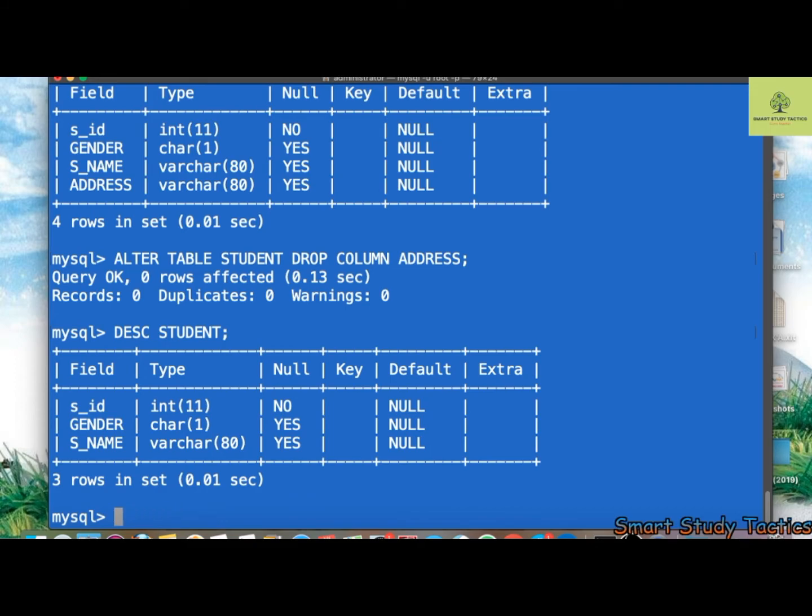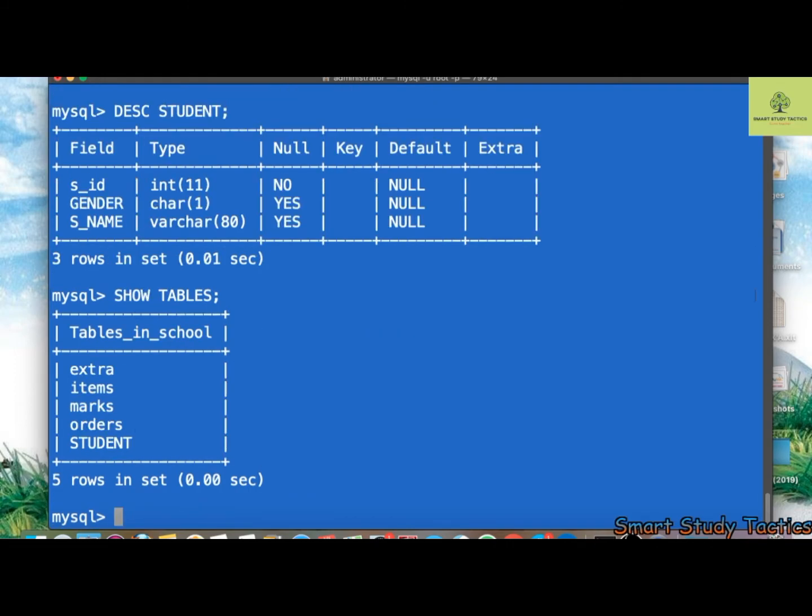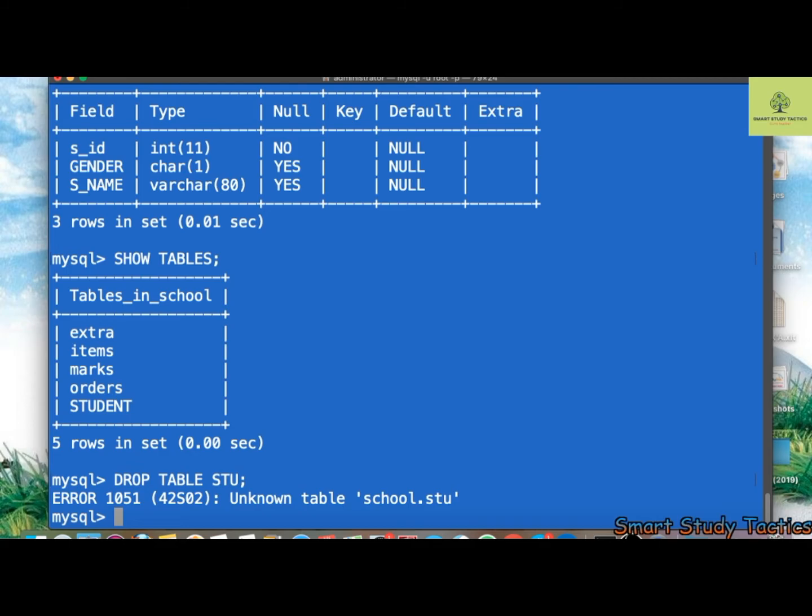Now show tables. You can see these many tables I have. Let's suppose I want to drop a table which does not exist in my database, stu. This is not there already, but I want to delete it. It will show a 1051 error.